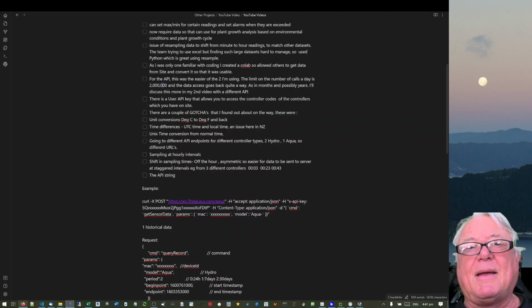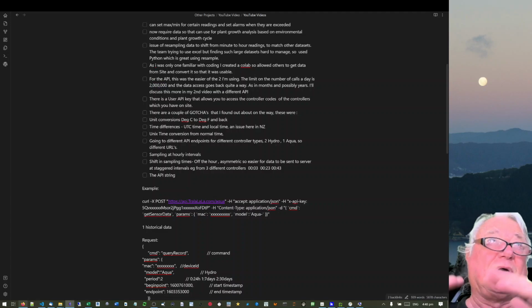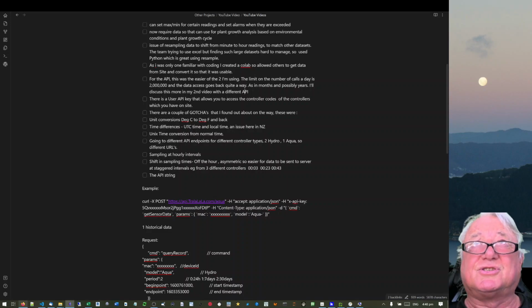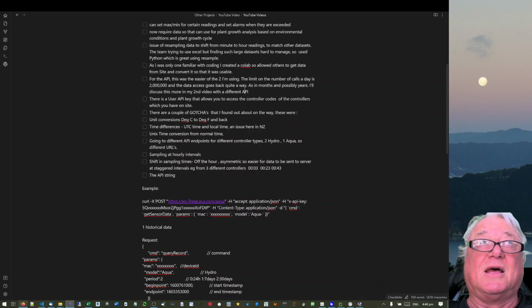It's got that amount of access, so you could measure on 3 different controllers, or if you had something like 50 different controllers in a whole lot of different buildings around the place, you might be trying to reach some of these limits.